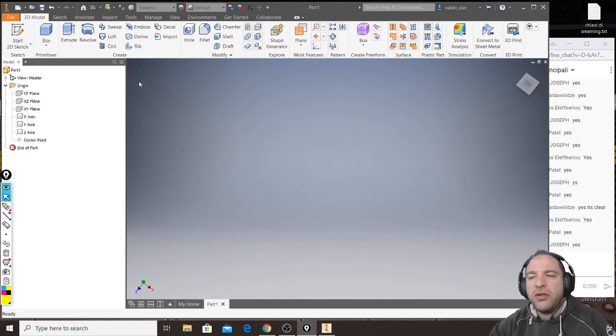So what coil does is basically it allows you to make something that looks like a sweep final result.